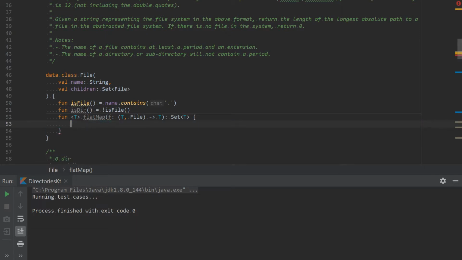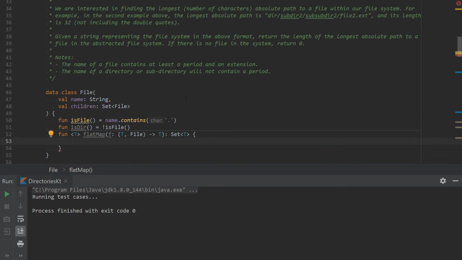So what I'm trying to figure out now is, I have this sequence of files. I have a file and then it has its children, and I want to combine them into something. Basically, in concrete terms, I want to build its fully qualified path. So if I have an empty path, and then I want to do some sort of reduction on this thing, what would I do?